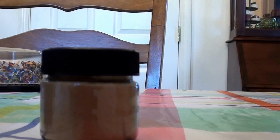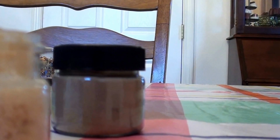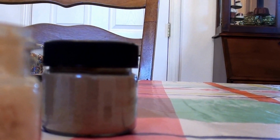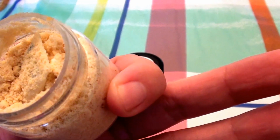Let me show you what it looks like. Once again, it's one of these powder type of products. I love this formula. I love the smell of it. It totally works best for my dry, sensitive skin. So this is what it looks like. And like I said, I've repurchased it before, so I already knew and had the impression that I liked it. Because I remember. I like it.